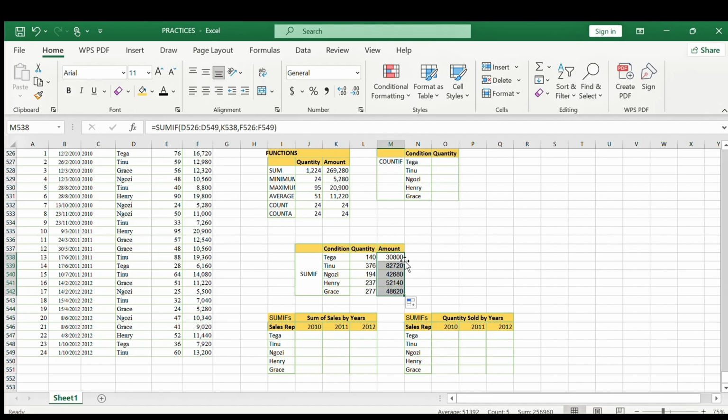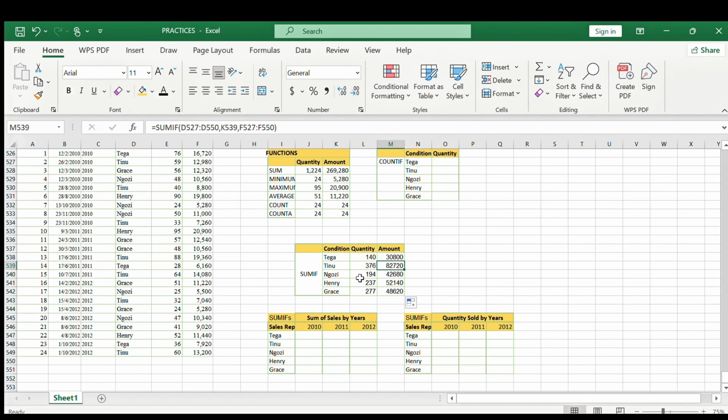So if they want to appraise the best sales rep in this company, the one who sold more will be given the award, which is Tanya. From this report, you see that she did 82,720. She is the highest. So this is how you do it. Maybe they might have to find the best performing staff in your organization using this file. This is what you're going to use. For your answer, you can say, okay, Tanya is the best performing because in terms of quantity, she sold more, and the higher your quantity, the higher the amount you're making. So Tanya stands as the best staff in this company.